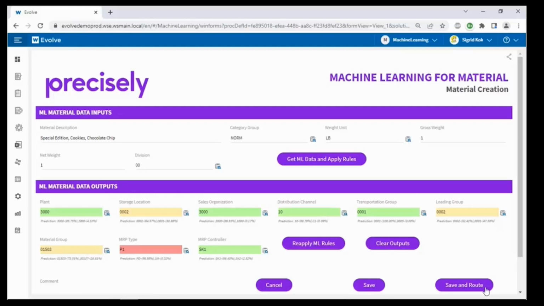Another advantage is that machine learning learns with new data. So in this example, the new value for MRP type P1, once it becomes a new record saved in SAP, will be taken into consideration the next time the machine learning algorithm runs. So, of course, one record will not change the prediction, but if there are hundreds or thousands of new records created with a specific value, the machine learning algorithm will pick those new values up and change the prediction automatically. If your business changes, your processes change, your data change, it can simplify the entire maintenance process of creating new rules, editing rules, and modifying rules.